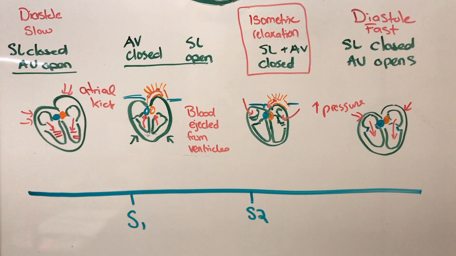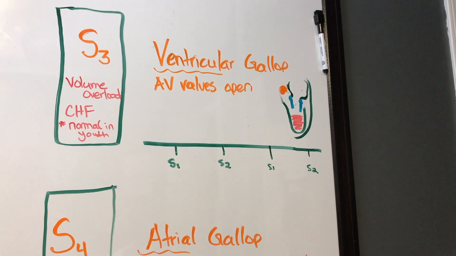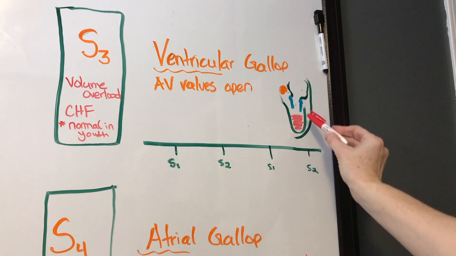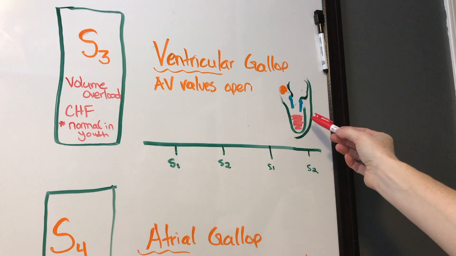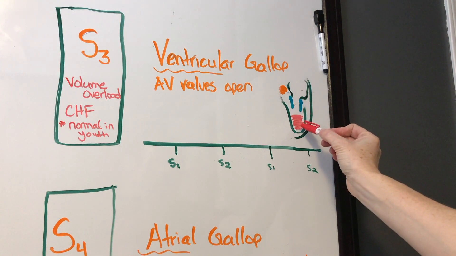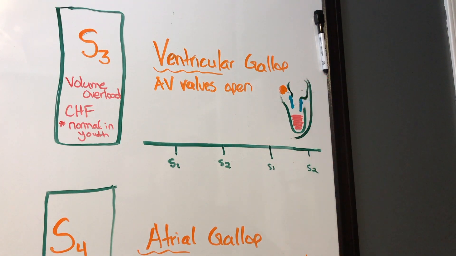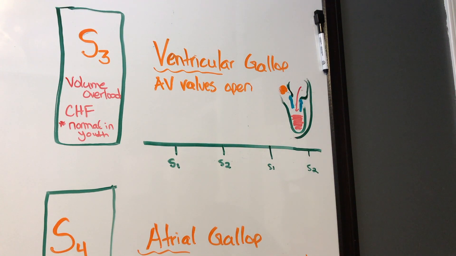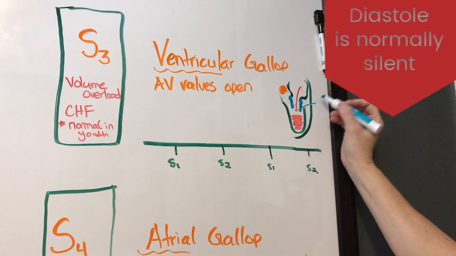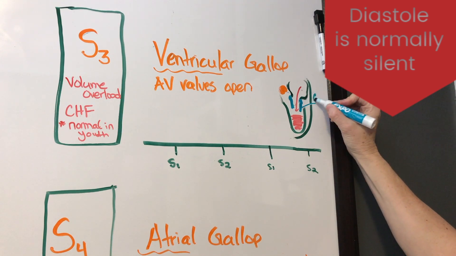Interestingly, both of our extra heart sounds — S3 and S4 — occur during diastole. S3, also known as ventricular gallop, is a tensing of the chordae tendineae. There are a few reasons we might have that: fluid overload, congestive heart failure. My ventricle is an ineffective pump and is not completely evacuating all that blood with each ejection, so I have a larger pool of blood sitting there. In addition, a lot of blood is coming in and it's not able to take it all, so the chordae tendineae are tensing up and causing a tap — a third sound.